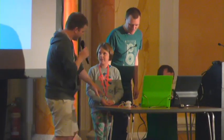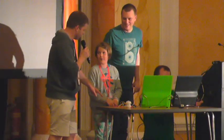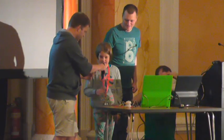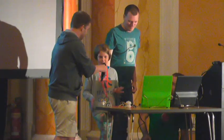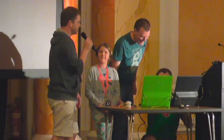Okay, so do you press the button on the micro:bit? Is that the thing that sets it off? Yes, it does. Okay, so you press the button on the micro:bit, and it counts down from 5 to 0. Okay. And 5 to 1. And then at 1, what does it do? Then it takes a photo of you, and instead of putting it for real life, changes it into Minecraft. It changes it into Minecraft.